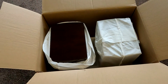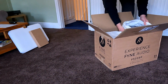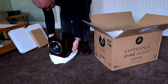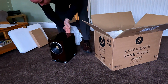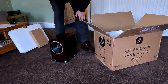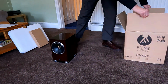So let's just reposition again while I get these out. Okay, first speaker. There we go. Yeah, I think the cabinet is based on the 500, but with a much higher grade finish. The drivers are, I think the bass unit is derived from the 700 series, whereas the treble unit is actually the same as the 700 series. So there's quite a lot going on there.